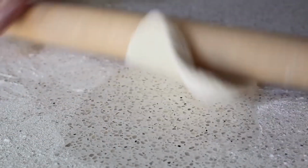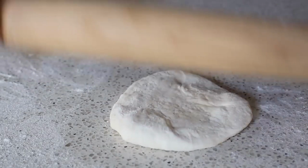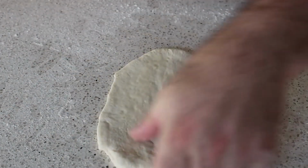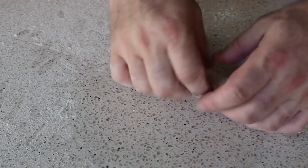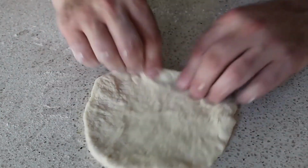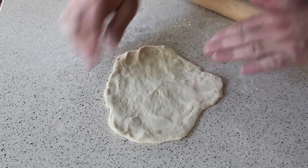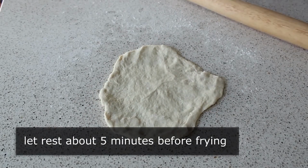And please don't be concerned about shape. Really, the beauty of this thing is any shape's going to be perfect, except for a perfect circle. Perfect will look stupid. I mean, that imperfect shape is one of the things that makes us look awesome. Kind of like people. But anyway, like I said, we're going to roll that out to about 1/8 of an inch thick. And when it gets to this point, I kind of like to finish off by just stretching it with my fingertips. There should be just enough stickiness to kind of make it adhere and sort of keep it stretched out like that. So that looks good. And at that point, just let it sit there and rest for about 5 minutes before we go ahead and fry this in olive oil.